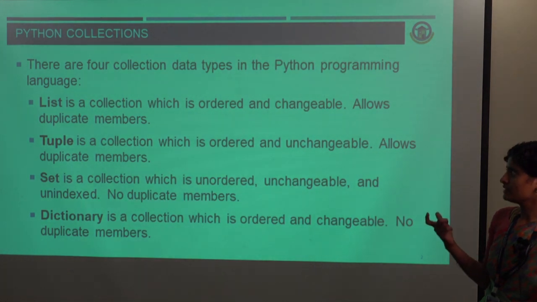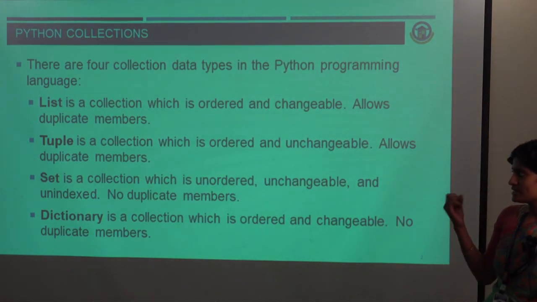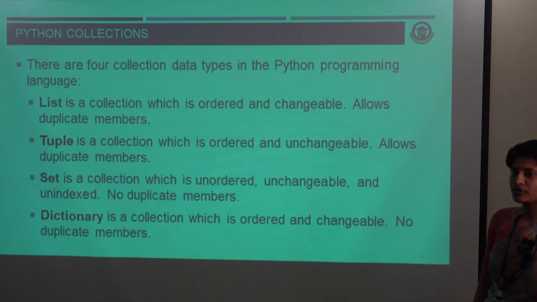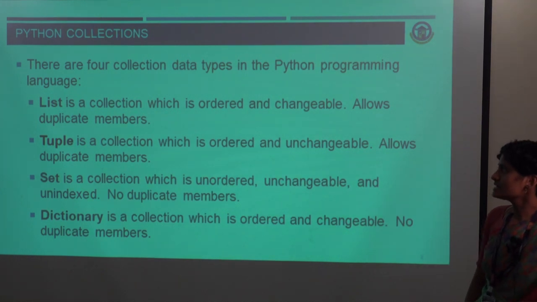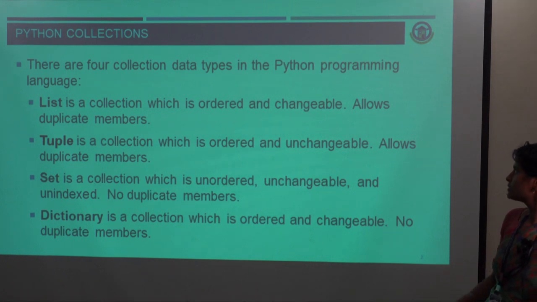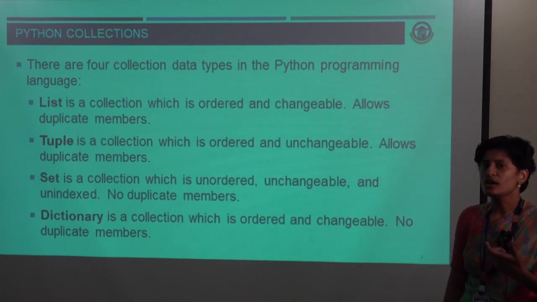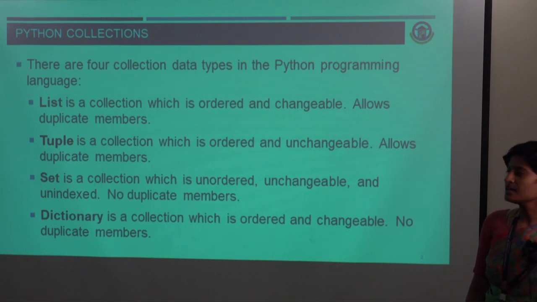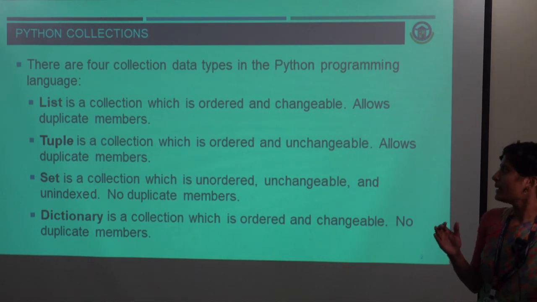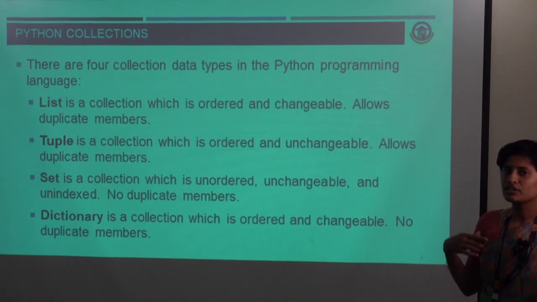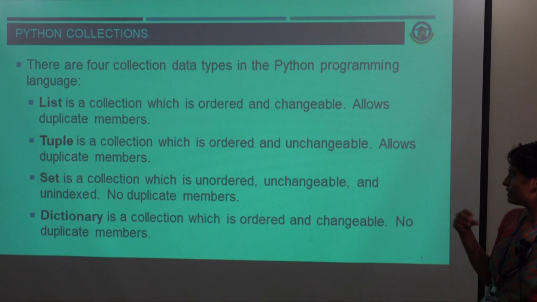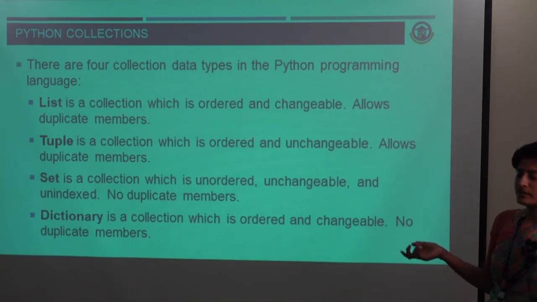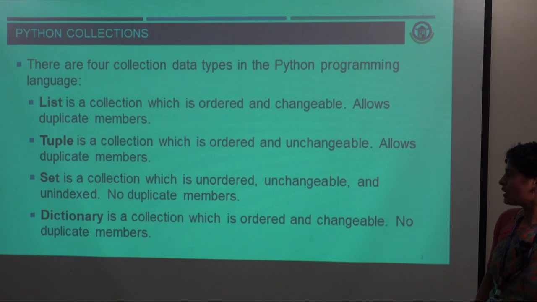First we will see what is a Python collection. In Python collection we are going to see about list, tuples, set, dictionaries. These are the four types of the collections in Python. First, list is a collection which is ordered and changeable, and it allows duplicate values, where we can use repeated values inside the list. While executing the program, the list will come in a certain sequence, but in the set it is not in that format. While we are running it, it will change randomly and display a random output. Then tuple is a collection which is ordered and unchangeable, and it allows duplicate members.